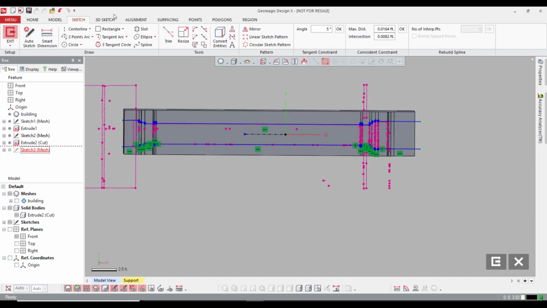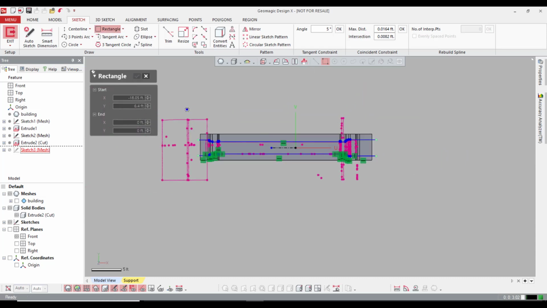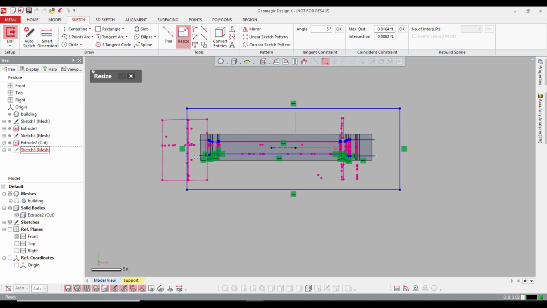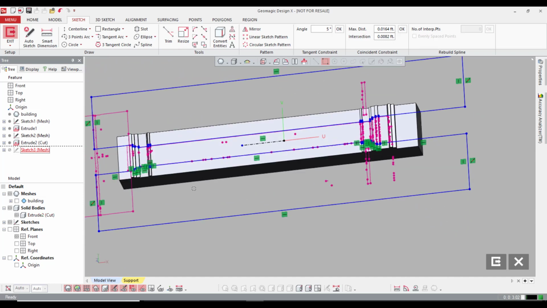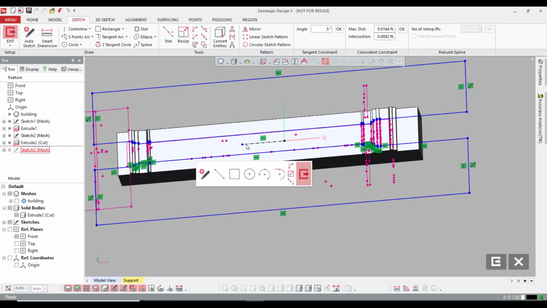Last but not least, I need to create an outer rectangle to represent the outer edges. And then once again, I'll resize these endpoints to go past the rectangle here. Do a power trim, and then last but not least, a corner trim, so that I have two cutting tools instead of one. Perfect. So now we have this, and now all we have to do is extrude through this block to finish up our model. So again, I'll exit sketch.